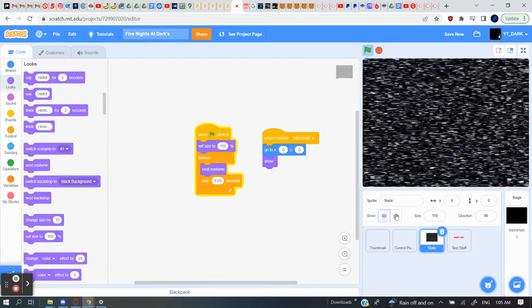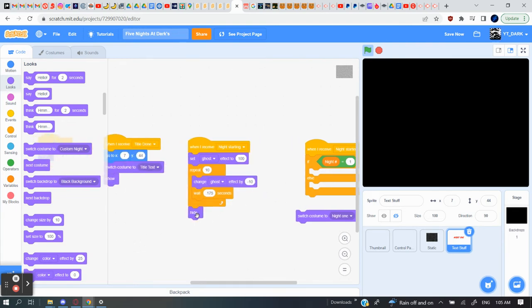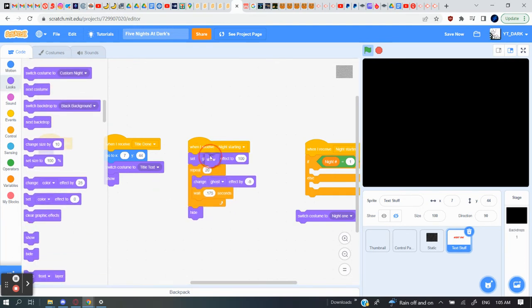So now when you have the night one thing, it's gonna look like this. Oh, I gotta show up. My bad. Hold up. So it's gonna do this. Now, if you want it to be smaller, you technically can. If you want to give it more time so they know exactly what night it is, that's really up to you. I know I could just put a show here, but it's still gonna be showing whenever the night starts. So technically, you won't ever need to worry about that.